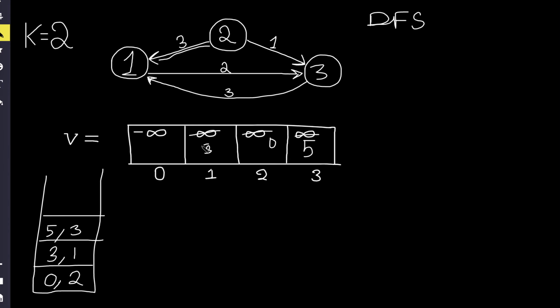So already we were able to reach 1 using 3 time, but now we have to spend 8 time to reach 1, which is more than what we already have. So we will not consider this, and we will move forward. And 3 does not have any more children. Then we are done with the tree's depth.